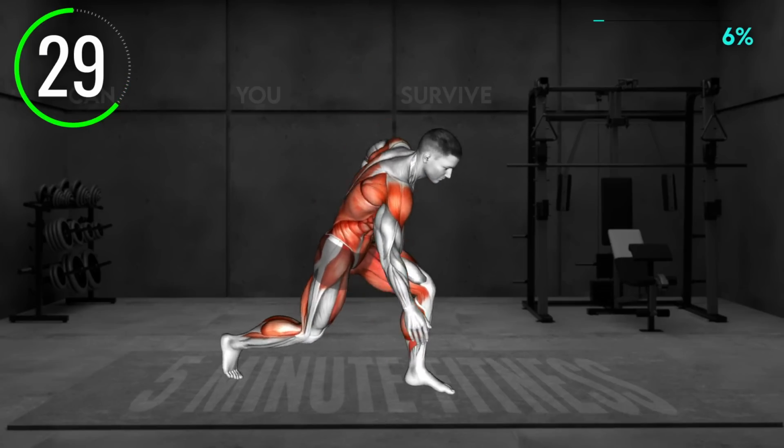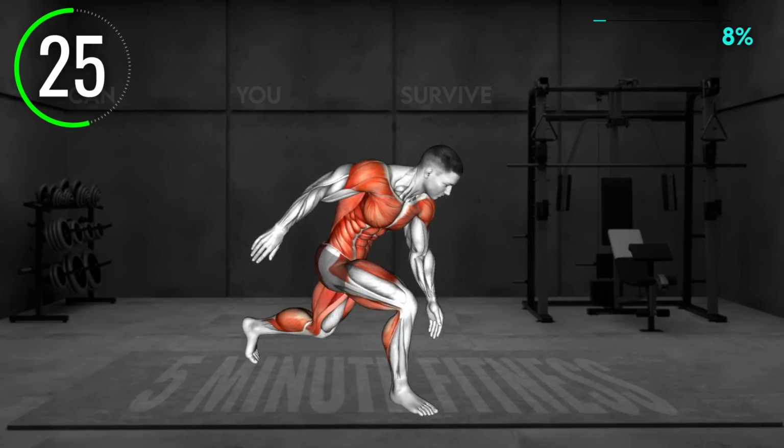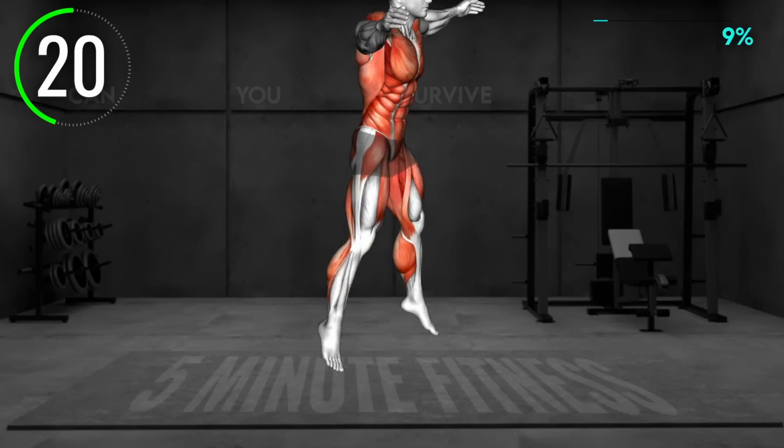Then straighten up and jump with your legs apart and raise your arms overhead. Jump in and lower the arms to your sides. Repeat 2 times. Return to the starting position and repeat.